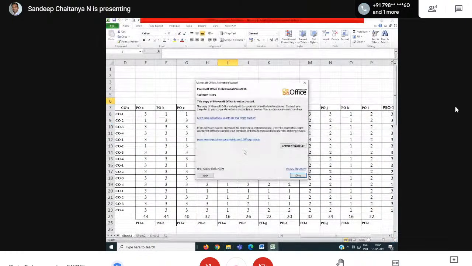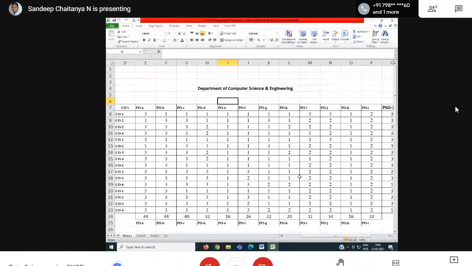Once again, I will repeat the things for you. I'm requesting Ramesh Garu to forward the document for you so that you can work out the things. Just wait a while.